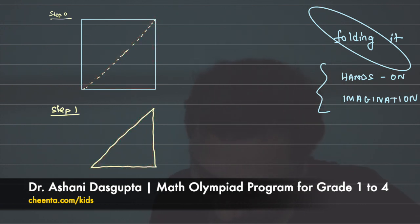The next thing is step 2. You want to make another fold, still making sure that it's an isosceles triangle. Basically, this time the crease will be here. You are splitting it in half, so the crease will be like the red piece of line. It will be somewhat like this in step 2. Now we have two more steps, step 3 and step 4. I will go up to step 3 actually. Let's do that. Step 3.